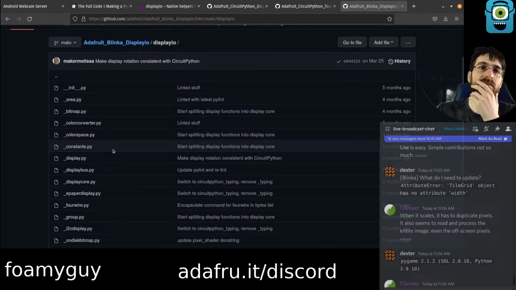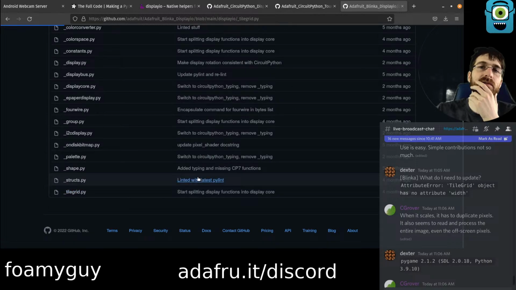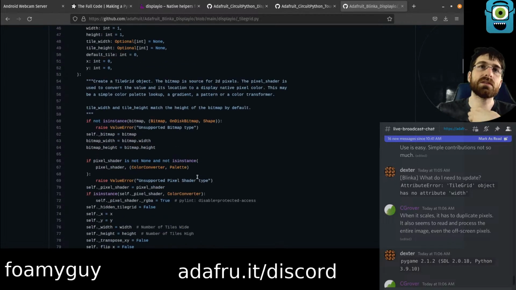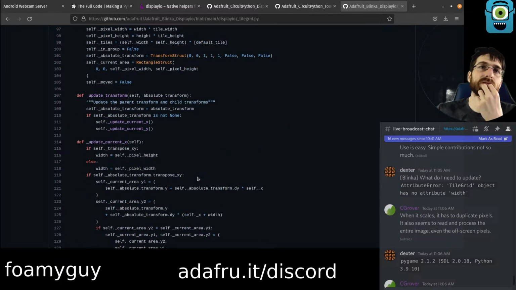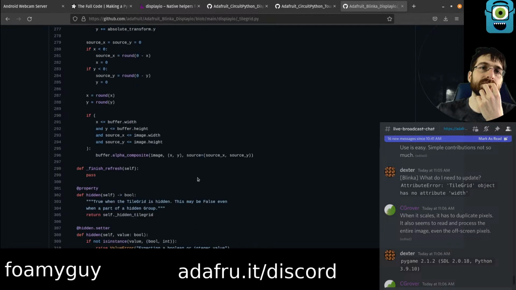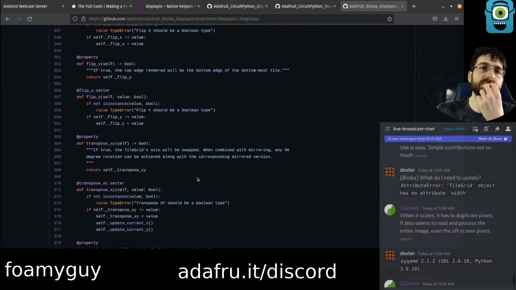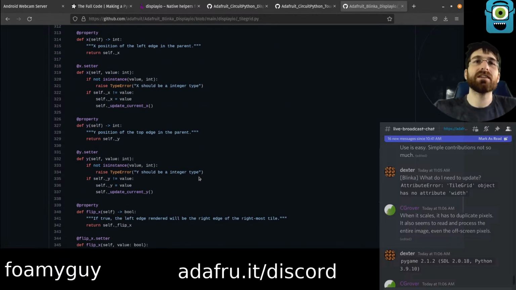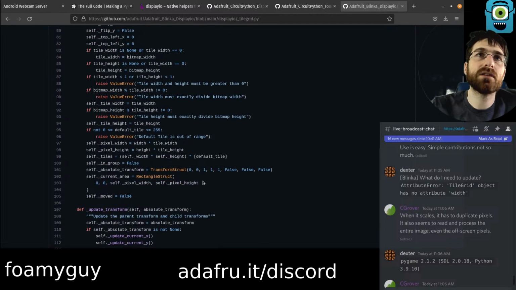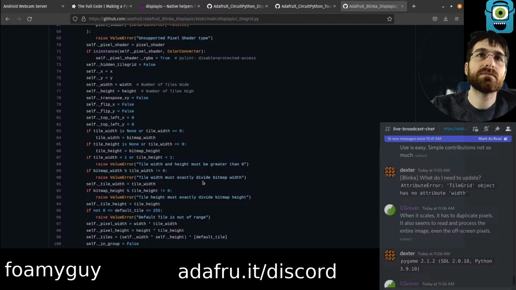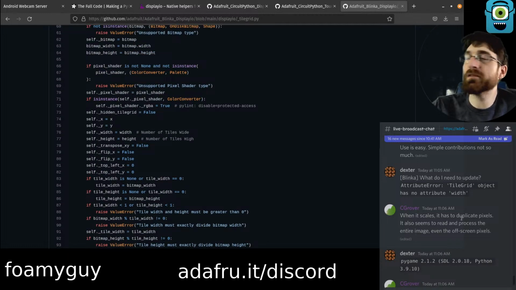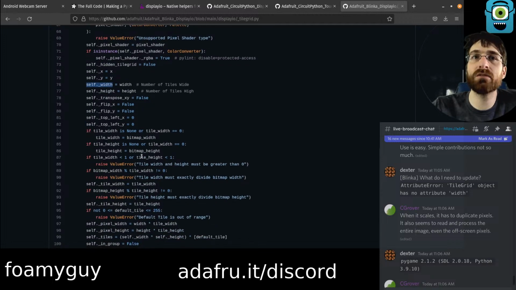Whoa. Why are these all underscore? If you wanted, well, I don't know, if it's deep inside of a library, this might be kind of a pain to bother with, but if you wanted it to work right now without changing Blinka DisplayIO, you could change the tilegrid.width to ._width, and it looks like that would work.